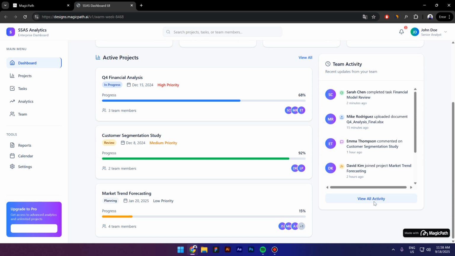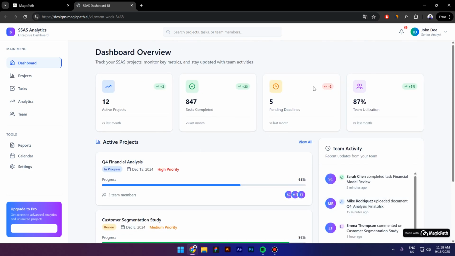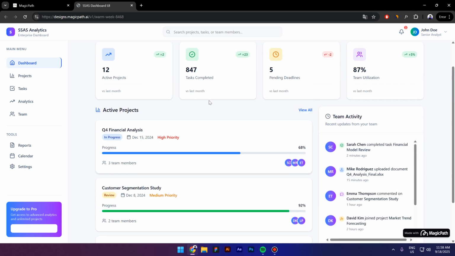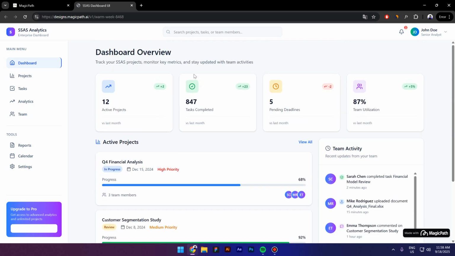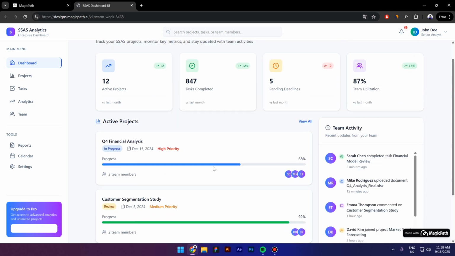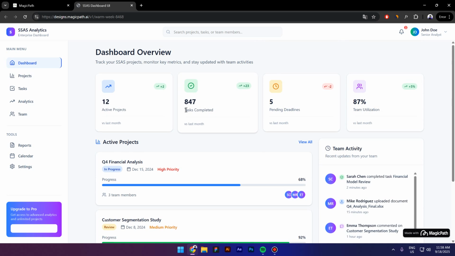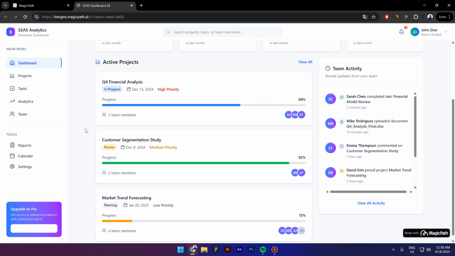Okay, we have a lot of stuff going on. So now we have these cars on top, which I believe is more logical to have. In the other projects, the cars were below, which I don't think is a good thing. So this looks very clean as well. Now let's check out the other screens.